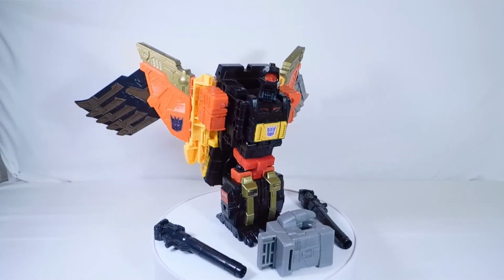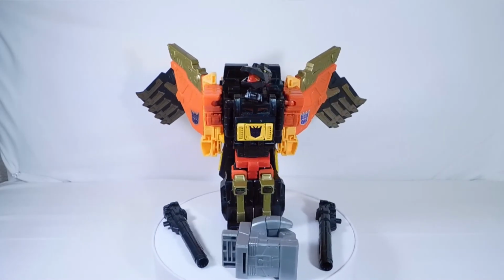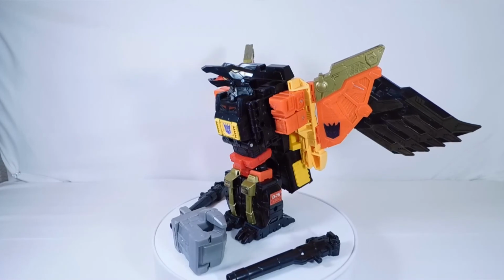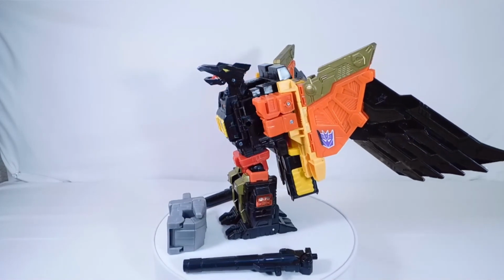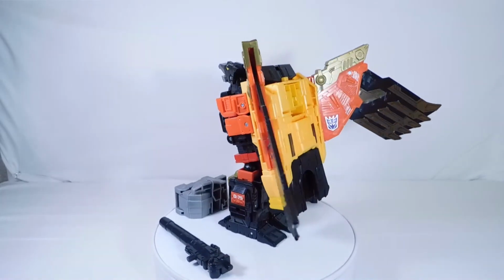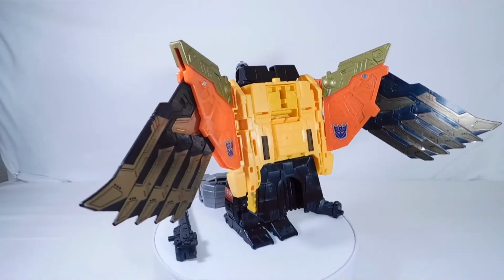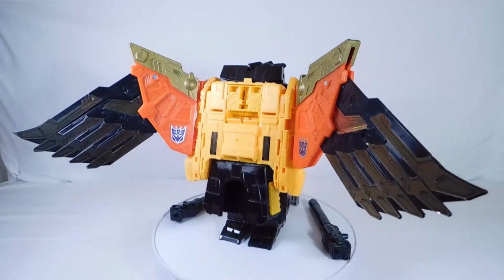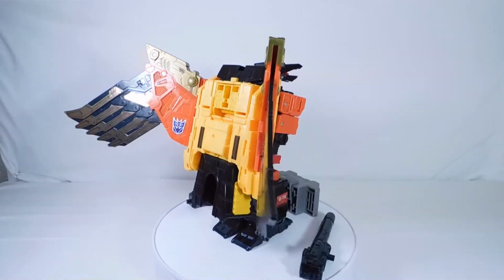So for the limb mode, I guess I'll just briefly talk about it. It's pretty cool how this one figure can split into two parts of the combined mode, the torso and the arm. I think that's really, really cool. Of course, again, this could form the right or the left arm, so lots of really cool options in this figure. So definitely my favorite of the sets. I do like all the other characters and figures of the sets, but definitely my favorite.